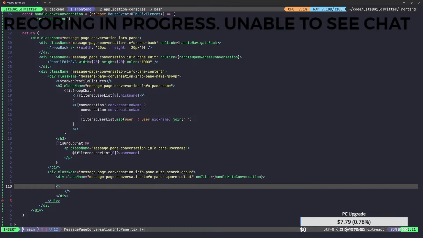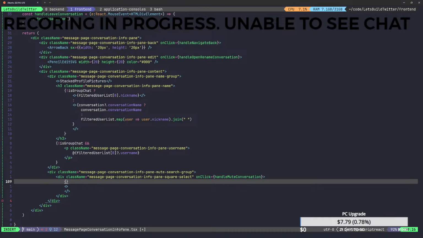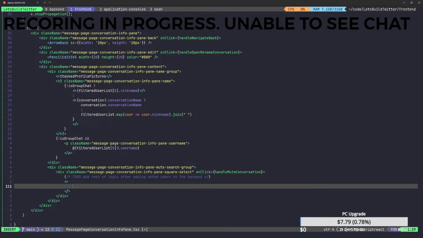And we need to add a note to this. Let's add a note to do: add rest of logic after adding muted users to the backend. Right, so for now, we're just going to have this, and I think I'll do notification off outline.